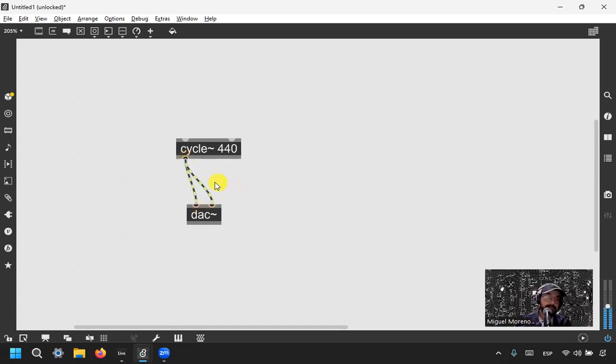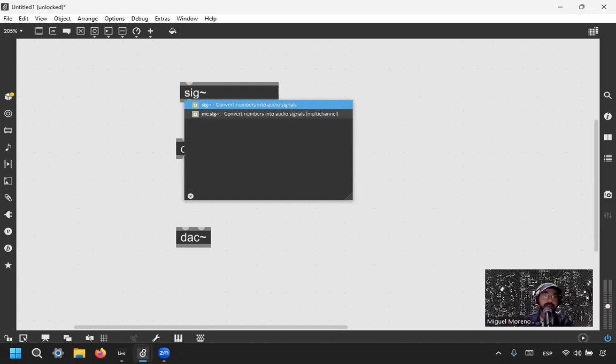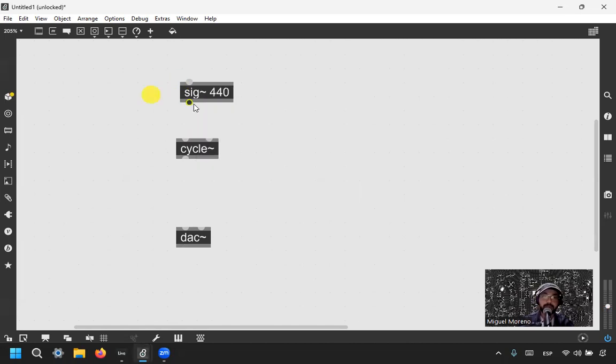Going to use Alt and drag, selecting, delete them. Okay, cool. Now I'm going to delete the argument and we're going to instead make a constant of 440. And we connect this to the cycle, which is pretty much the same because this thing is always sending a 440 float or number to cycle, and cycle reads that as frequency because it's connected to the frequency inlet, okay? And so let's hear that.